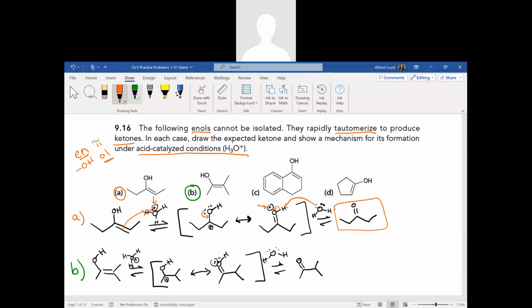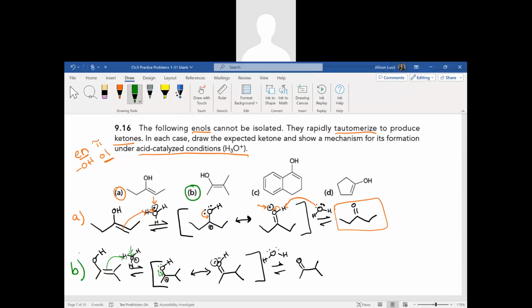So something similar happens in reaction B down here. We see our enol drawn out. We have our hydronium for our acid catalyzed conditions. So that pi bond grabs a proton, electrons move on to form a water molecule here. And then we forgot to draw these lone pairs here. So one of these lone pairs will move in, form the double bond that you see.